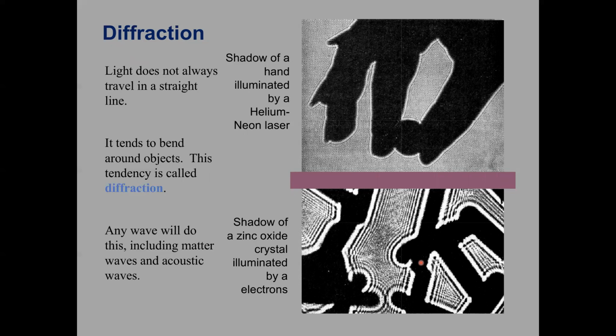It might not be as obvious for the case of a single slit as for a double slit, because you only have one source. But even if you don't have a slit, even if you only have light bending around a corner, if you're able to get a good enough photograph, you can still see interference fringes right around the edge. This is just a hand in the shadow of a helium neon beam. Here, these are larger interference fringes from light passing through a zinc oxide crystal.